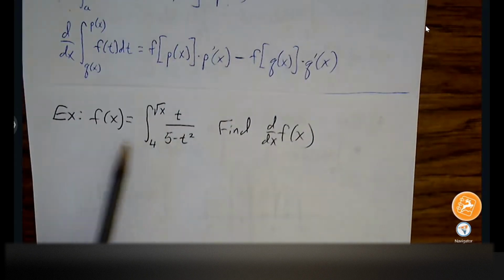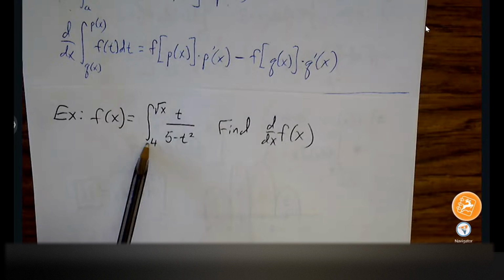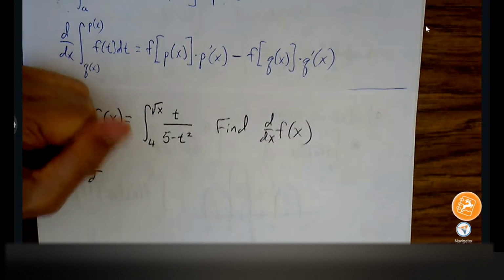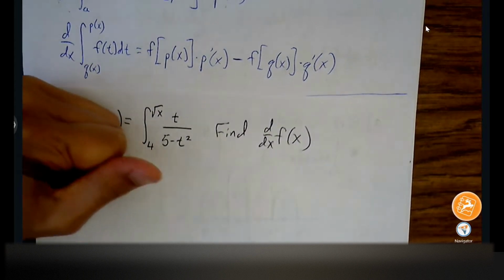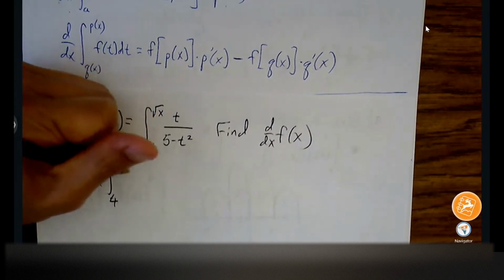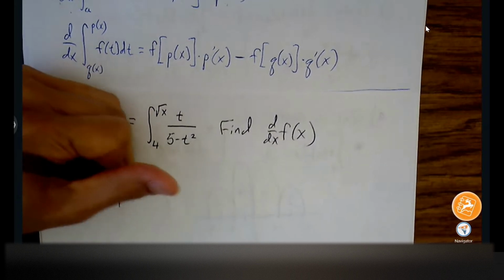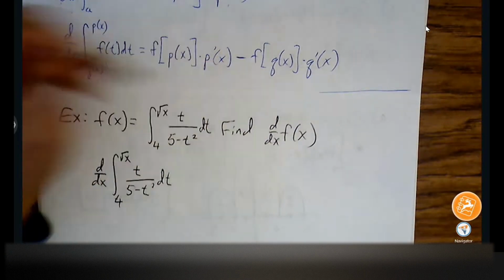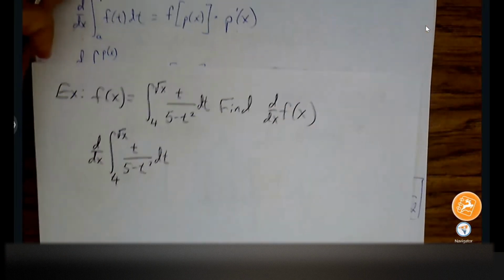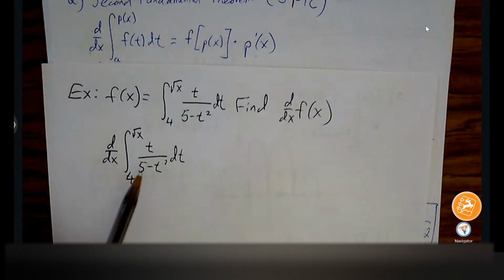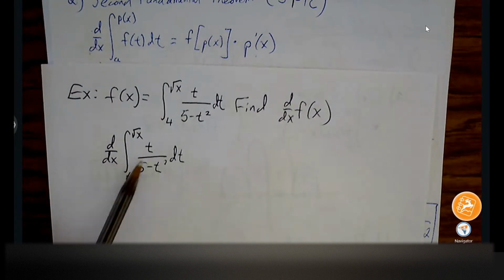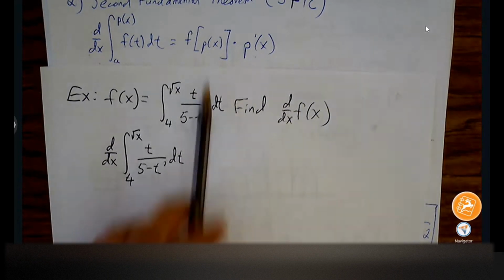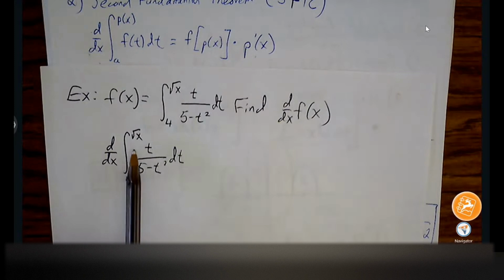So I have my function. My function has the integral notation in it, but I'm going to find the derivative of that function. So basically, I'm going to be finding the derivative of this integral. So this matches nicely with our formula, right? We're going to ignore these two processes for this function, and just focus on what the rule tells us. Okay. So what is f of p of x going to look like with this problem?